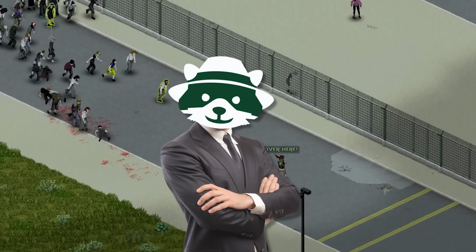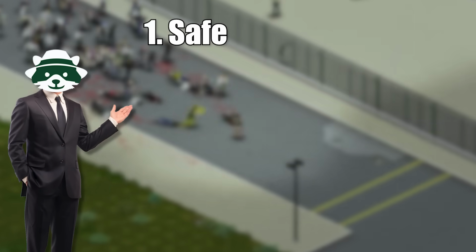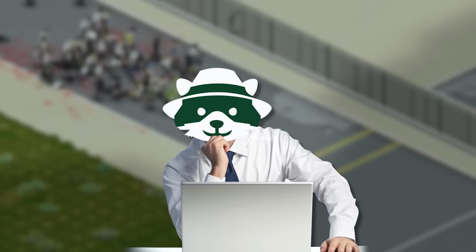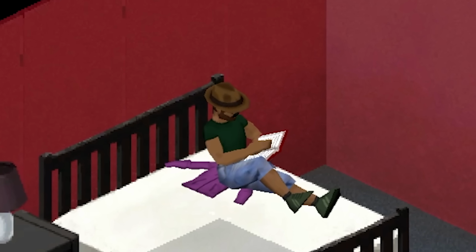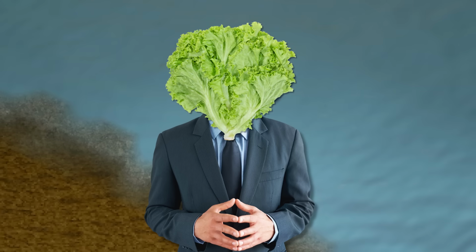But before we get started, let's quickly go through the criteria that I used when selecting these. Firstly, they have to be relatively safe, have good access to resources, be relatively easy to barricade, and most importantly, not heavily reliant on metal fences for defense. I will leave links to all of these base locations in the description below. With that out of the way, let us begin.